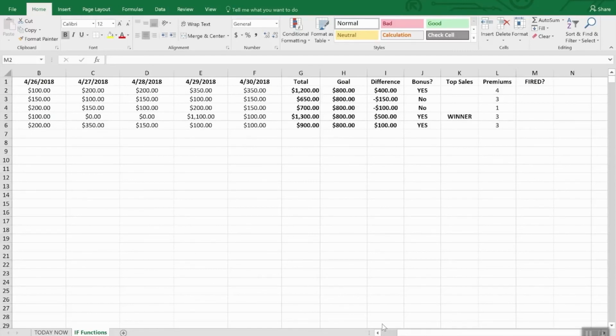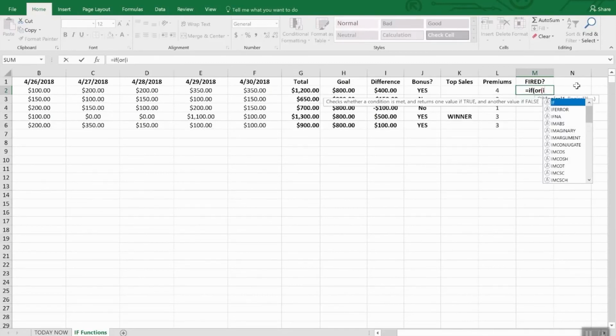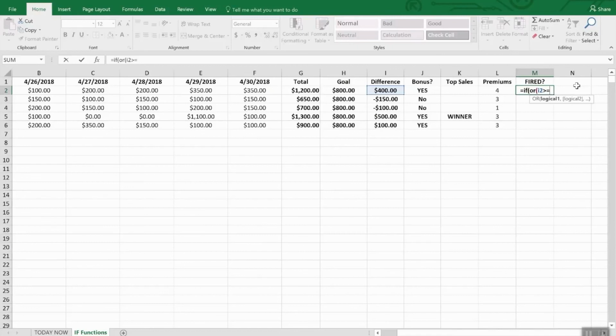Just like we saw with the AND function, we will nest the OR right after our IF function. So let's start up here. In M2, we'll hit equal, IF, and then OR, let's move my mouse a little bit so you can see better. And we're going to say if I2, again using the difference column, I2 is greater than or equal to 0, because technically 0 means they met the goal, comma, or L2 is greater than 2.